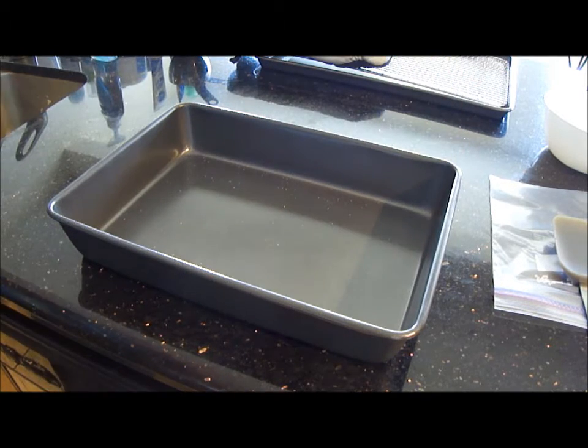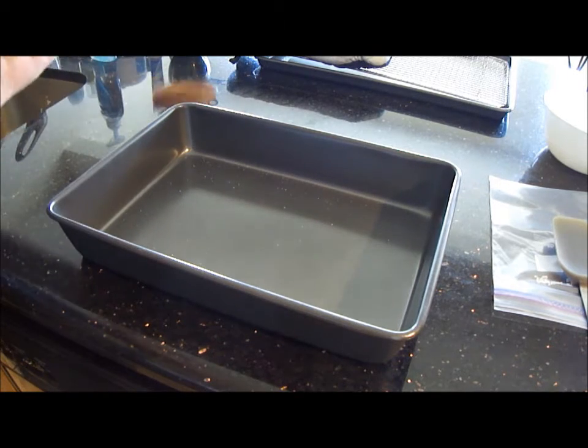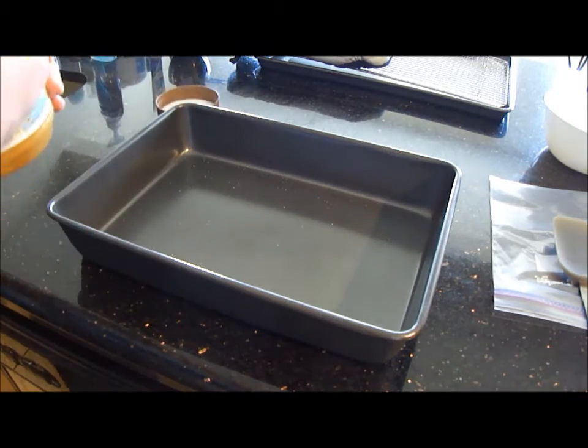Get your pan with the peanut butter ready before you start cooking the syrup, because you want this just ready to go when it's cooked.